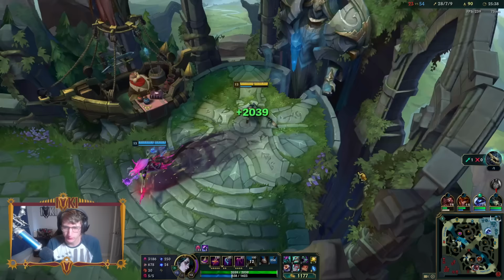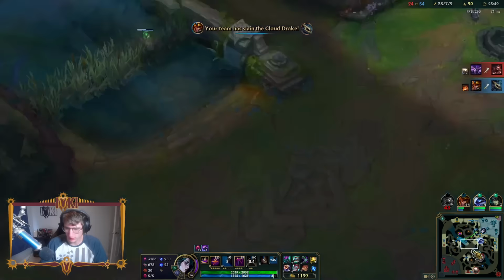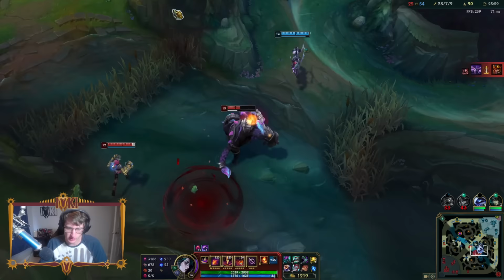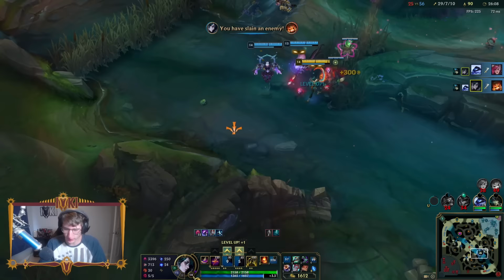Gnar's duking it out. An ally has been slain. I do like that his W spells are the highest cooldown ones. And they don't do damage. Utility's OP, man. Shut down. Alright, I wanna look to lightning strike this guy. Actually. Oh, there it is. Just auto attack that guy to death.